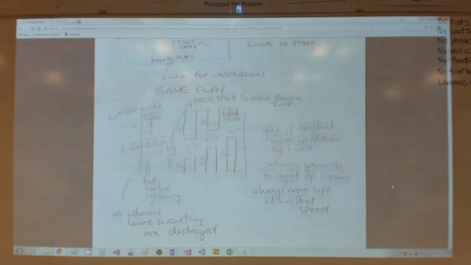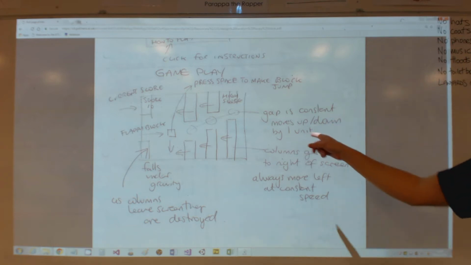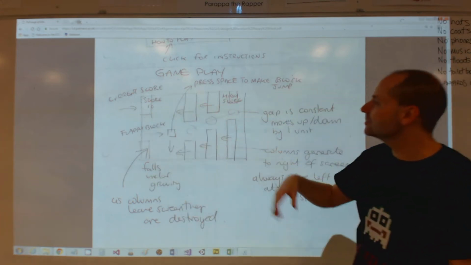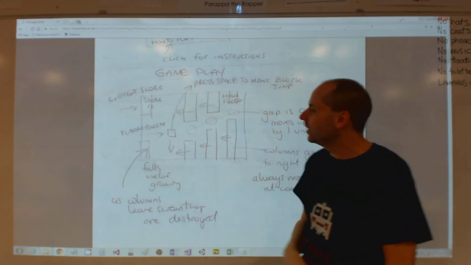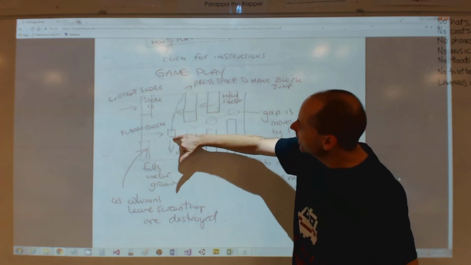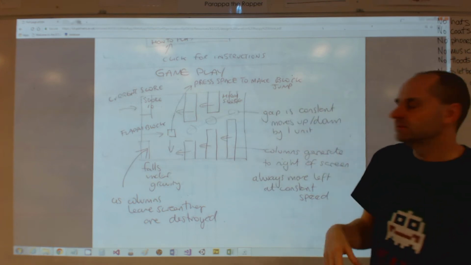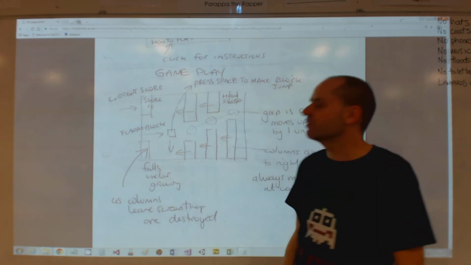Right, and then I've done a gameplay screen, but I've actually done 2, so I'll come on to another one in a minute because there's quite a bit going on. You can say, whoa, there's a load of annotation on this one. So I've done a real rough sketch. It's not going to be a facsimile, although it looks pretty close actually to the actual finished game. I've drawn my block. I've put my score and my high score on there. I've got my columns on there and I've put arrows showing that they're moving that way. I've got the block and an arrow coming off here saying press space to make block jump. Well, it's not jumping, but you know what I mean. I've got an arrow coming down, falls under gravity.